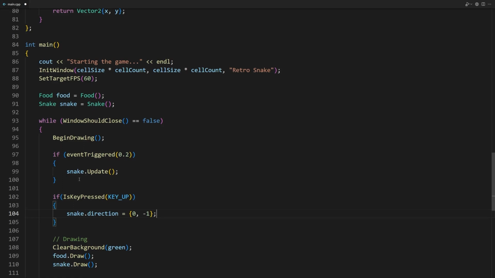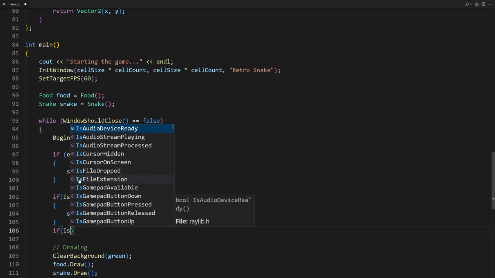The Vector2 struct represents a 2D vector with x and y components. In this case, we are setting the x component to 0 and the y component to -1. The origin of the game window is located at the top left corner, which means that the y coordinates increase as we move downwards. So in order to move upwards, we need to decrease the y coordinate. That's why we set the y component of the direction vector to -1, which tells the snake to move upwards on the y-axis. Similarly, we can detect if the user has pressed any of the other keys on the keyboard and we change the direction of the snake accordingly.